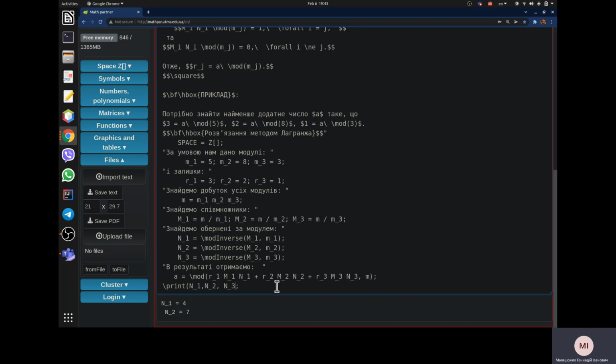What else do we need? We need M and R to see here.